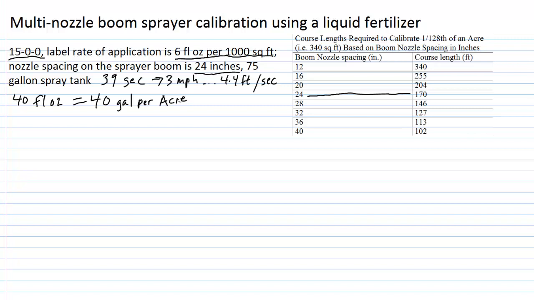Okay, so the sprayer is calibrated. Now let's figure out how much of the material, the fertilizer, is going to be needed for a full tank. So first of all, how much area will a full tank cover? Well, we look back up here in our information, we've got a 75-gallon spray tank. It's calibrated to deliver 40 gallons per acre.